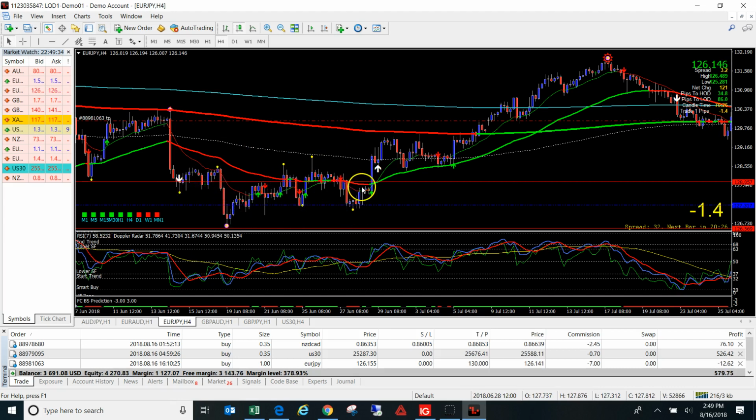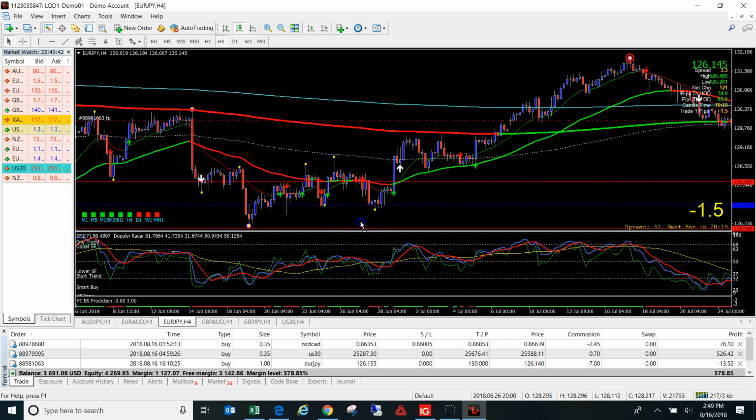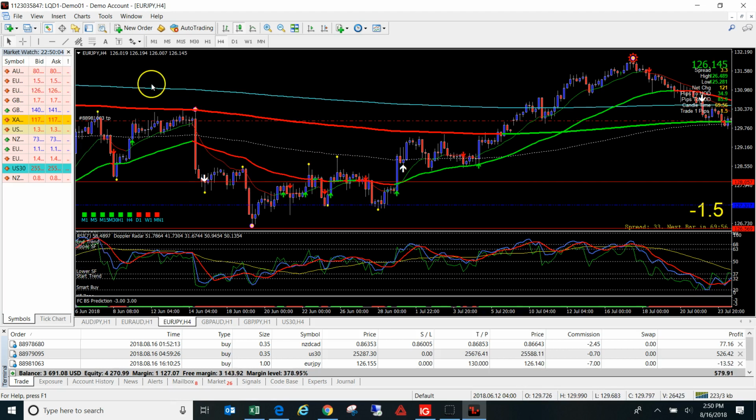So which signal do you take? None. That is not pretty to me. That's just consolidation. It's icky. But it does not have to be a bad sign, because when you see a market consolidating, that's usually a sign of a potential reversal that's coming, or it can be a sign of a continuation of a trend. So when you see it moving sideways like that, you just have to be patient and wait for the market to show you its next move.